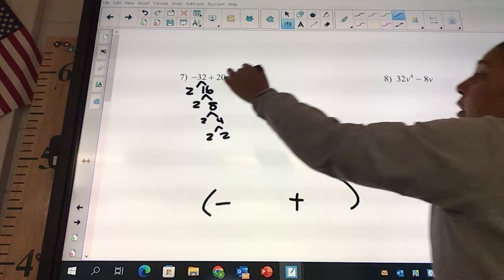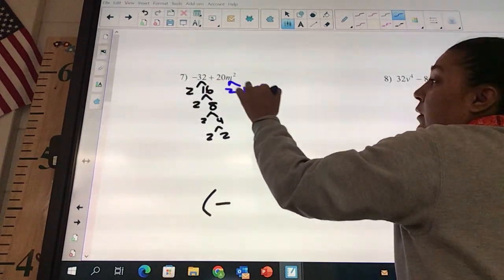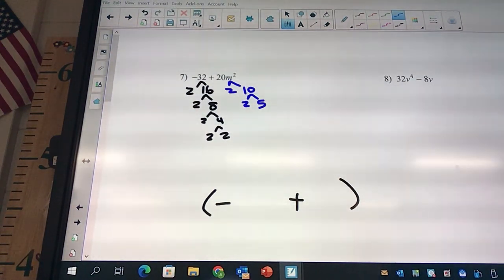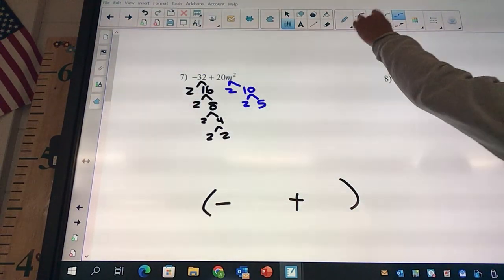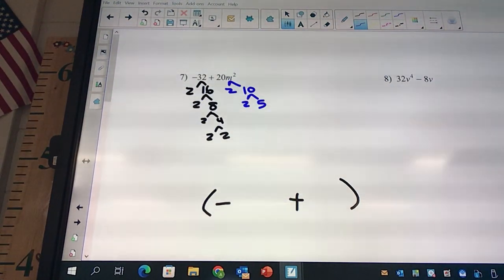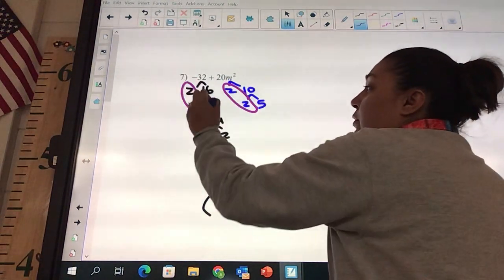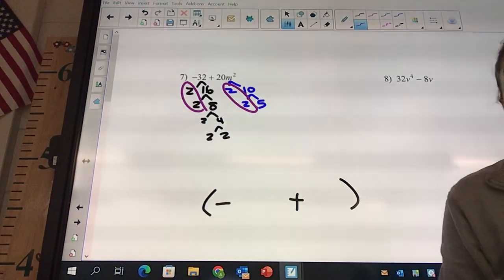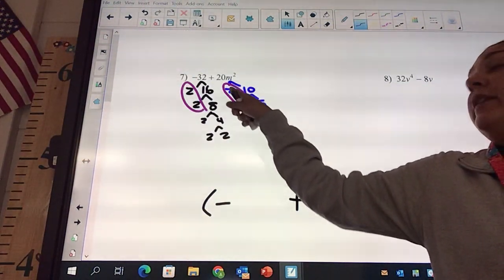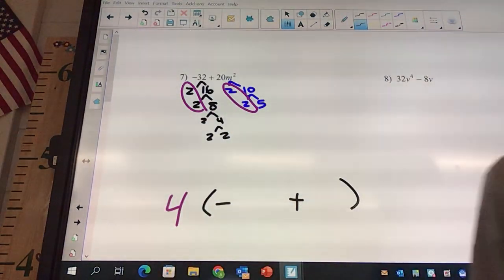Okay, well, what about 20? 2 and 10, 2 and 5. Okay, and remember, we are going to match some stuff up. So, how many 2s can I pull? It's got to be in both. Remember, this one has 2 2s, and this one has 2 2s. Can I pull out a 5? No, because this side does not have a 5. And so you kind of multiply these. What is 2 times 2? 4. So 4 is definitely the biggest number that we can pull.